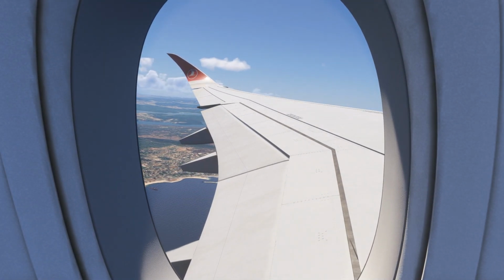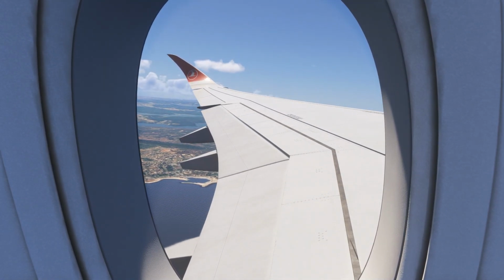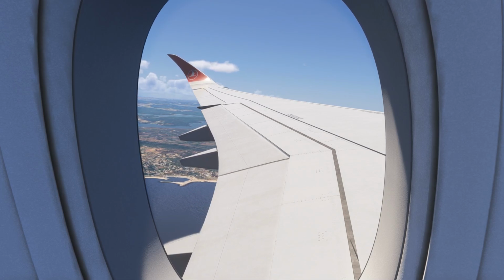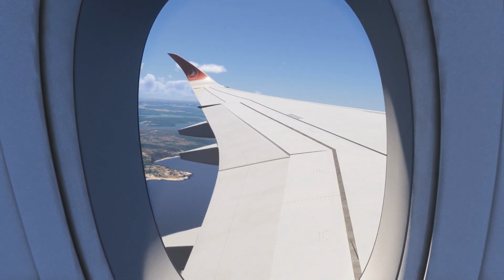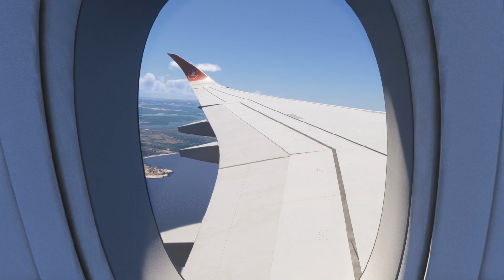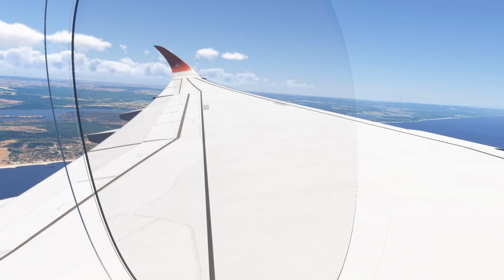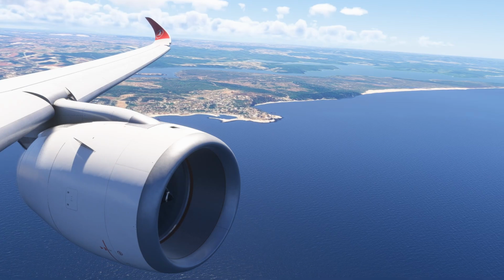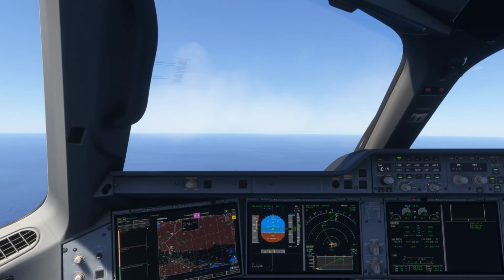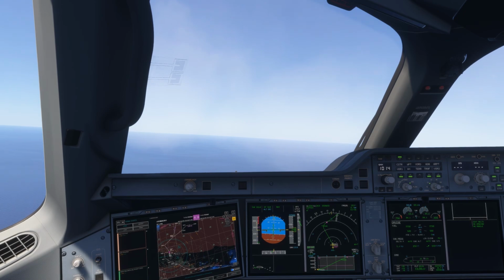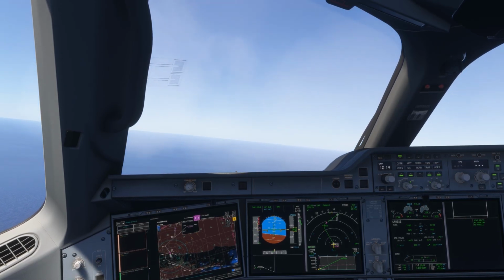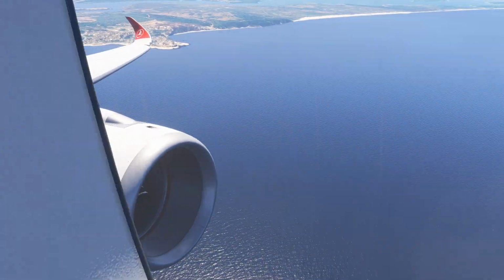You can hear the flaps just retracting, going from 1 plus F to 1. So I think that leaves the trailing edge flaps still down. So we'll retract them now.